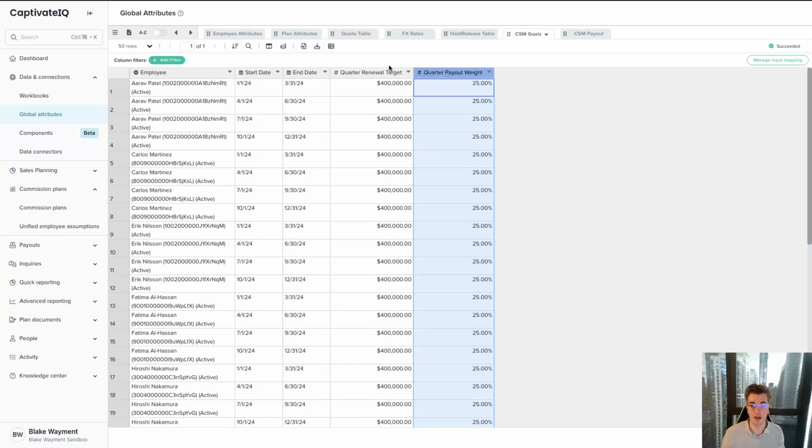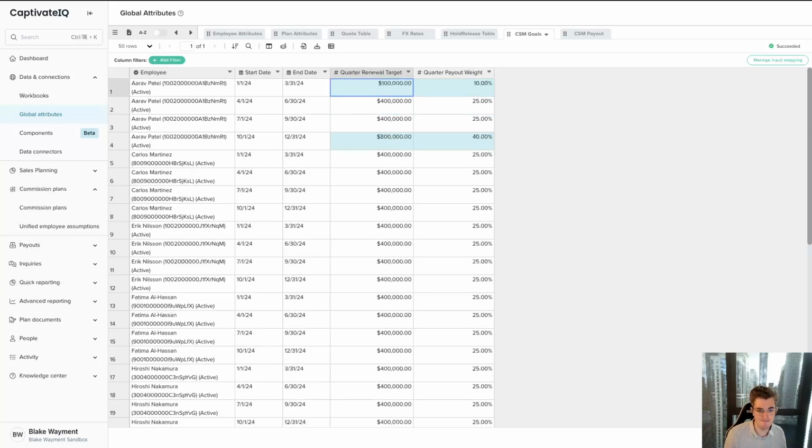But this way, I can have one column inside of our commission plans that always looks at this field, and based on our dates that we've set out, will always pick the right value. Now imagine that this was 10% and then 40% for Q1 and Q4, and we adjusted this down to be 100,000 and 800,000. That math probably doesn't quite add up, probably increased his quota overall, or renewal target overall, but we don't need to worry about that.